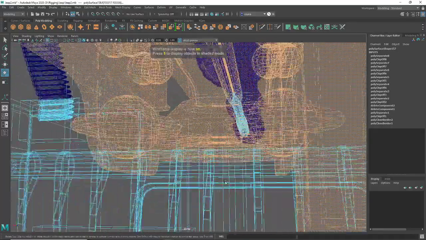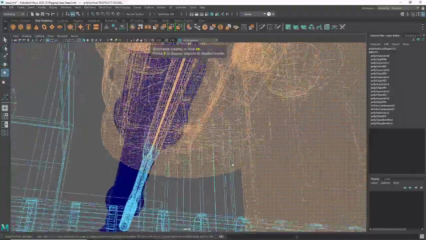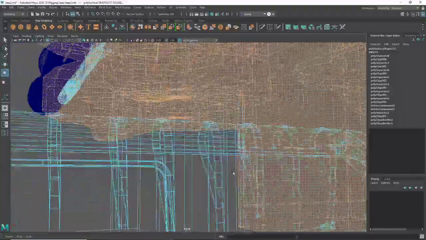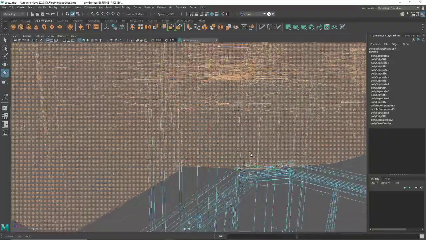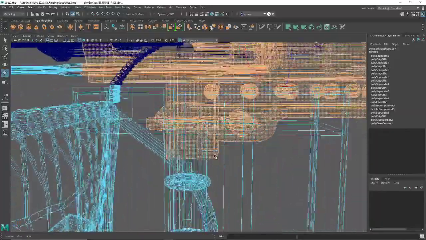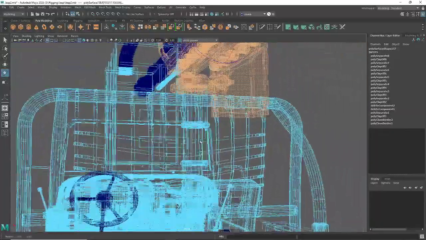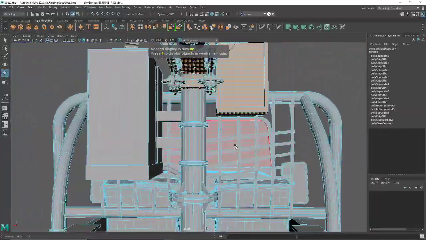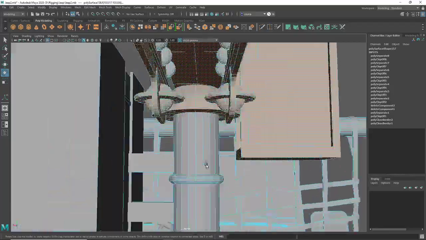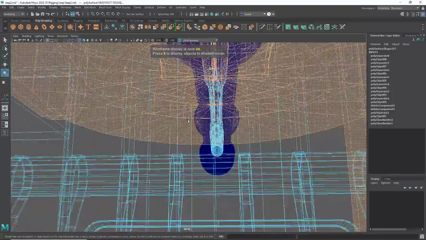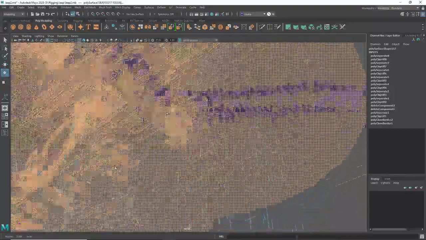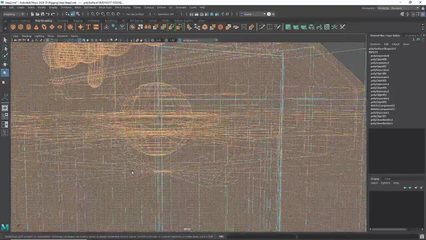So let's go in here. Aha! The top of the cylinder of that pole. And there's a lot of stuff going on in here now, so it's sort of like, how are we gonna do this?